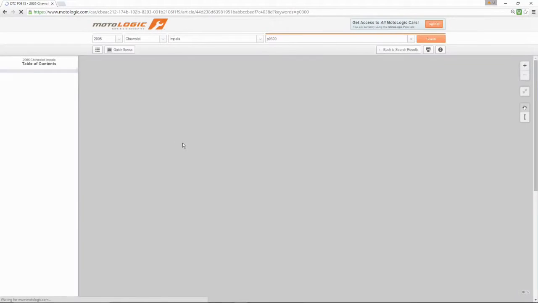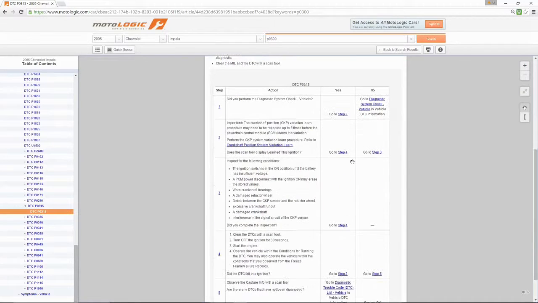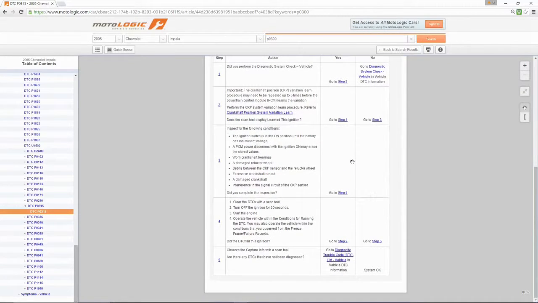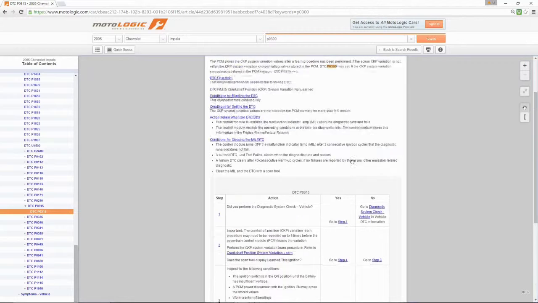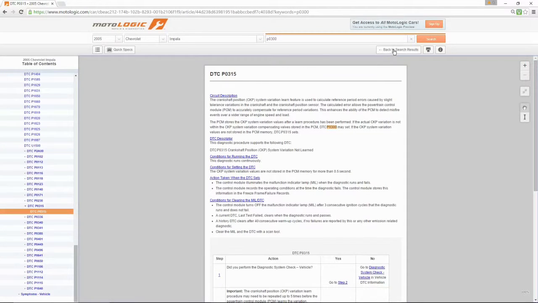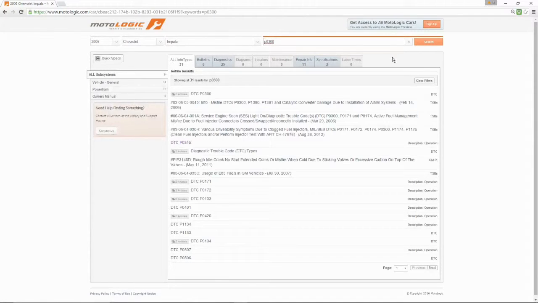Let's go ahead and just click on one, and it gives you the complete trouble tree that you need to do to diagnose, repair, and fix that vehicle. Having the information at hand and ease of access makes repairing your vehicle faster, easier, and makes the technicians and the shop owner very happy.